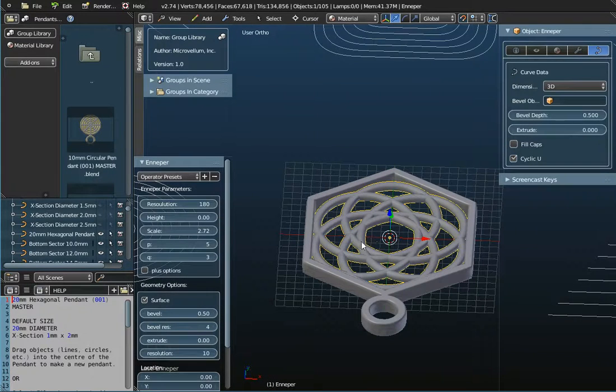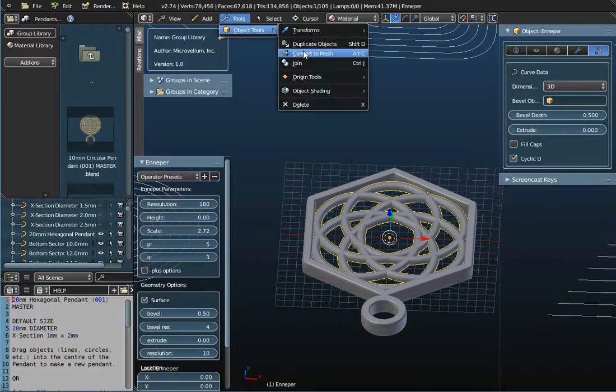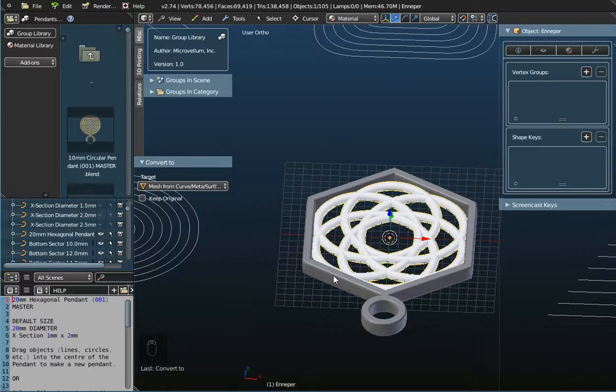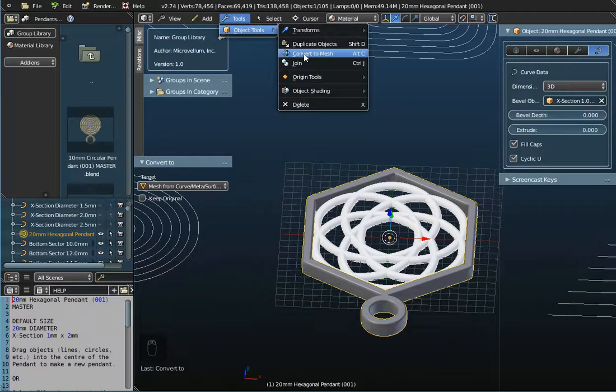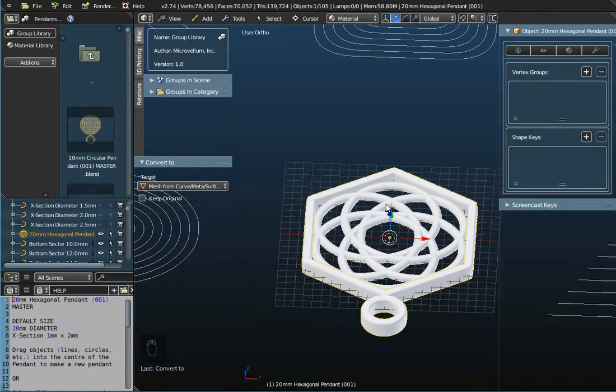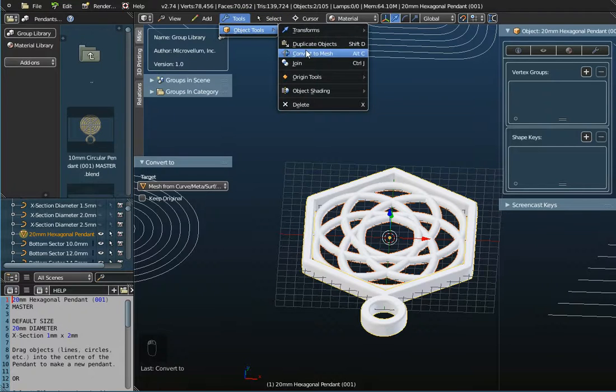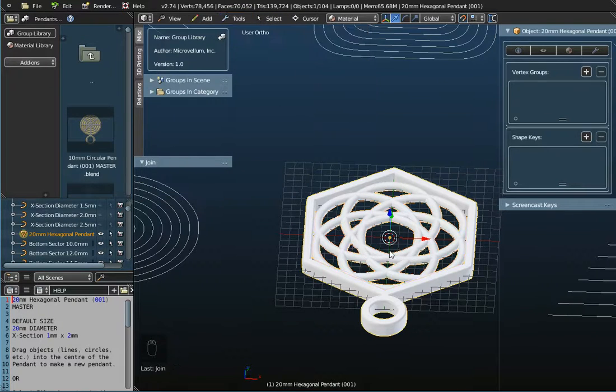Now if you wanted a rounded section on the inside of this, you would need to go to Tools, Object Tools, and convert that to a mesh, and then highlight the pendant itself and go to Tools, Object Tools, and convert that to a mesh, and then highlight the pattern in the center, hold down the Shift key, highlight the outlying pendant, and join them together.